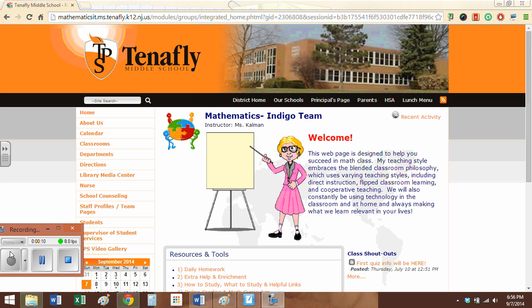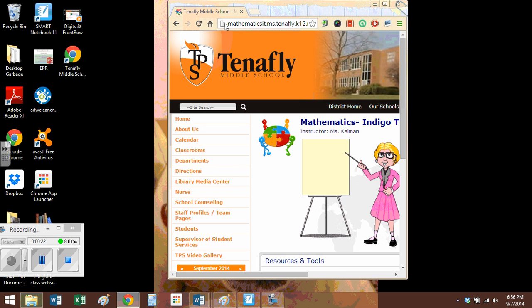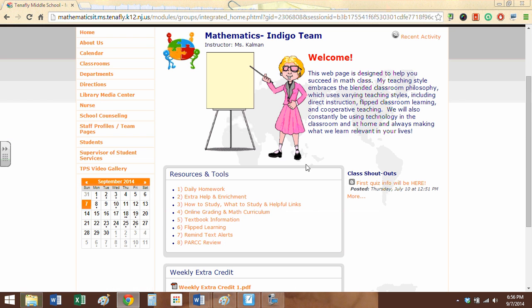The first thing that I would like to do is recommend that each student bookmarks my website on their desktop. In order to do that, you need to minimize the screen a little bit. This icon right next to the URL at the very top is a page. On your web browser it might be different, but if you click on that and drag it right to your desktop, it'll be bookmarked for future reference. So now back to my website. If you're watching this video, you were able to successfully find my website since the link was listed under daily homework.